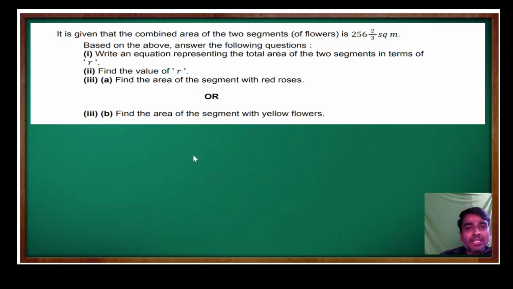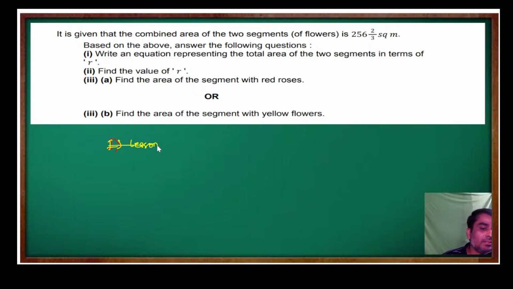You people start preparing the lessons. If you are done with all the lessons, question paper is very easy to solve. If you are not ready with your concepts, then you will struggle. If I explain also, you will not understand because you don't have basics cleared. So lesson by lesson, keep a target. Every day one lesson you should finish. 14 lessons, 14 days. You should do like that.